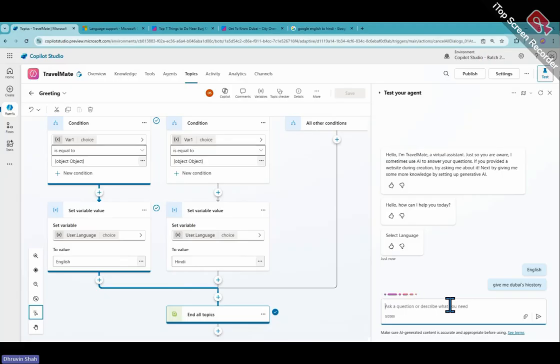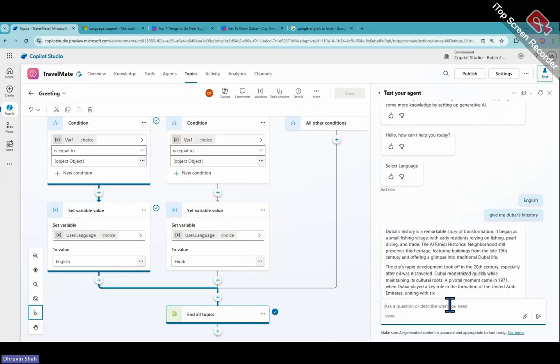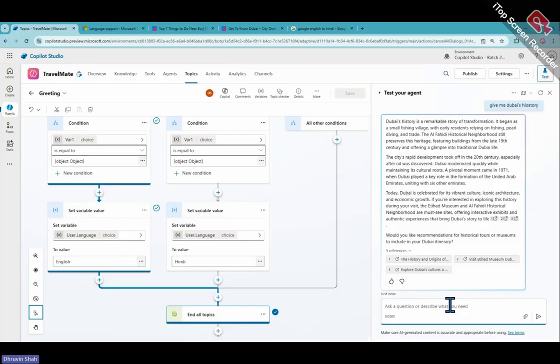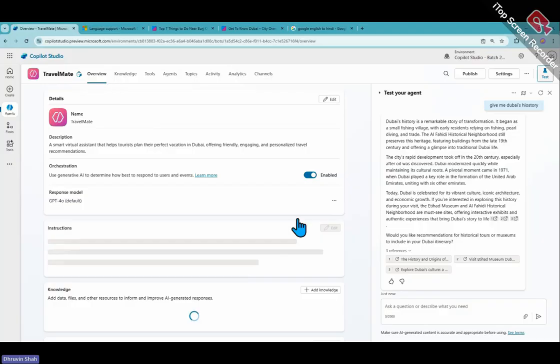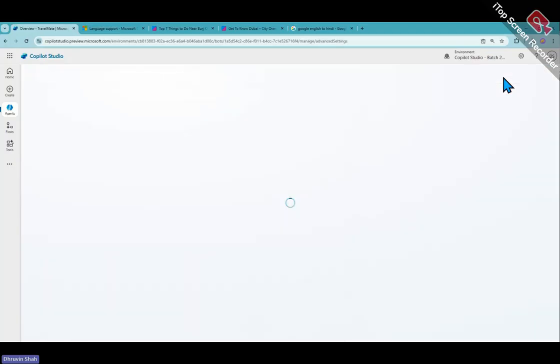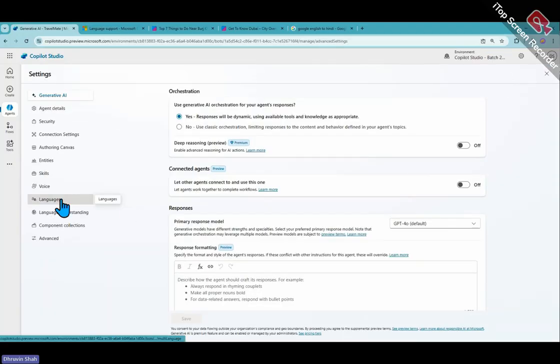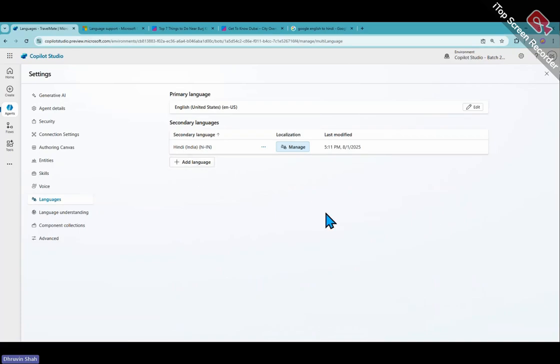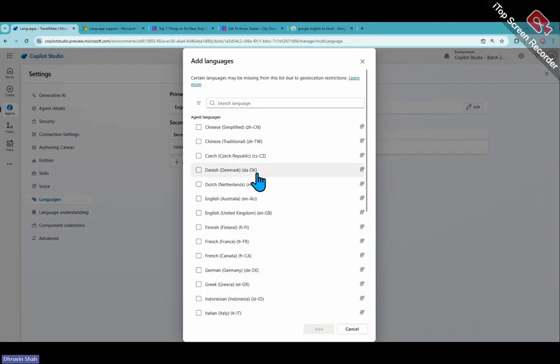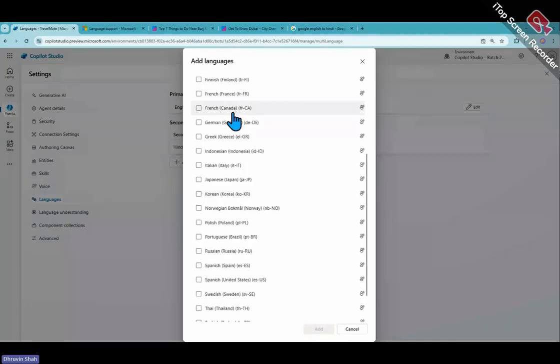So this is how your multi-language translator agent will work. And again, as I said, at least the question level of customization, you need to do. Otherwise, generative AI works in a proper fashion. Okay, but I am thinking that in future, absolutely this will also be obsolete. But right now, that is the only option. And now, if you want to add another language as well here, you can add another language. The only thing is that you must add the languages over here. It's not something that the Copilot agent will understand completely automatically.